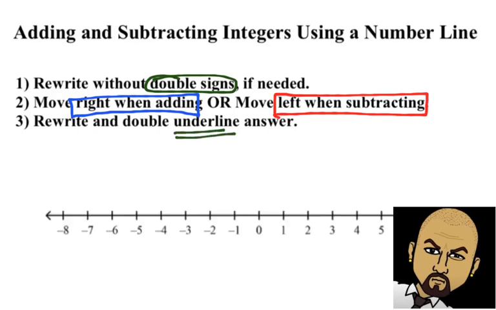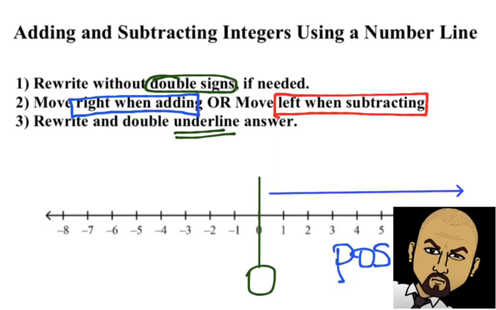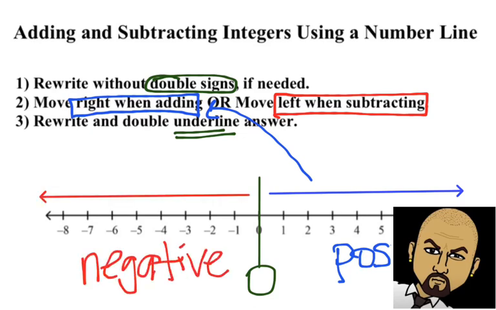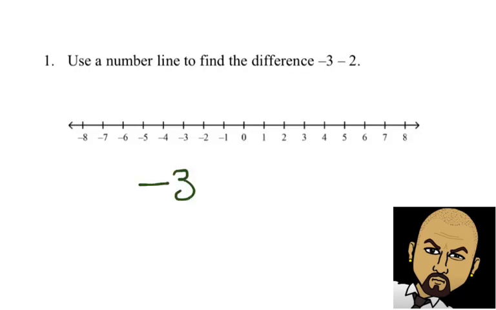Now let's go over a number line. Here's a basic number line, and let's recall that on a number line we've got 0, which is neither positive nor negative. And then we have the positive numbers to the right, which means you're moving to the right because you're positive. Positive means adding. Here we have the negative numbers to the left, and you're going to be moving to the left because negative numbers is similar to subtracting, but you'll see as we develop our integer skills in my class, this is just the beginning.